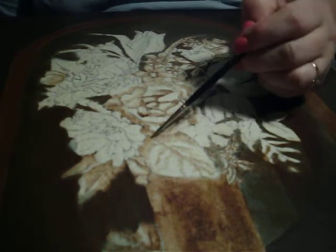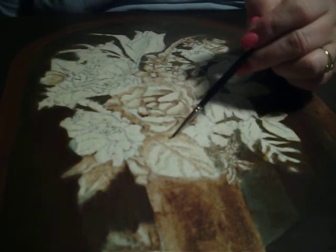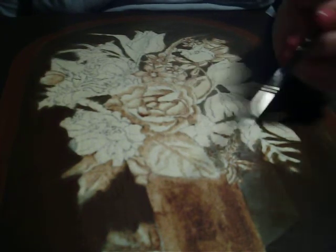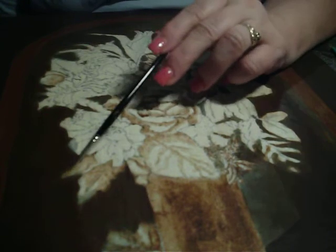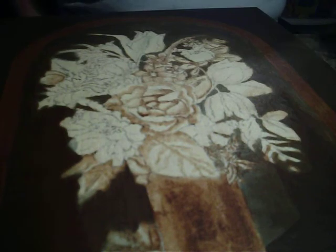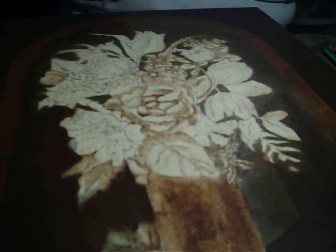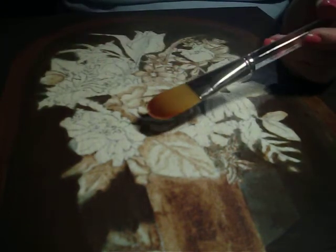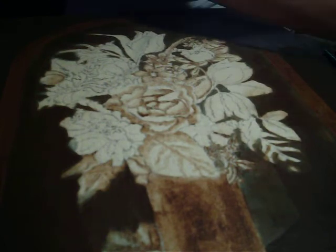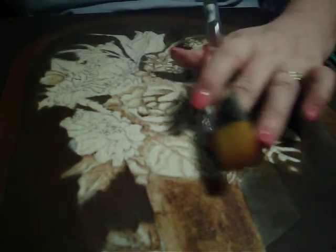Here's the front leaf done where you have the shading — you're always going to have shading at the base of the leaf and down through the veins. These leaves are set to the back, so they're mostly shaded. The first thing to do is to have a dedicated extender brush and put extender on the area you're going to be working in. Let's go with this flower right here.